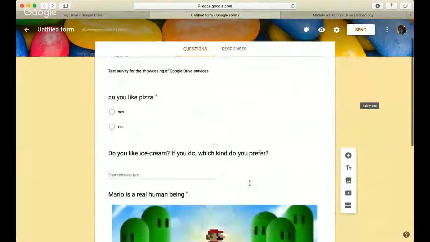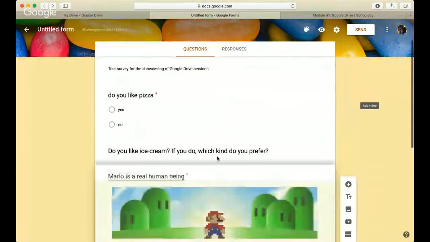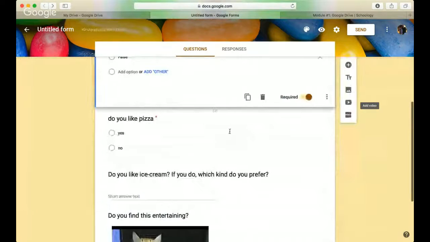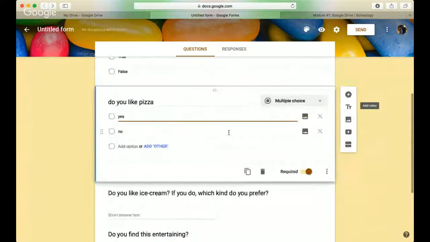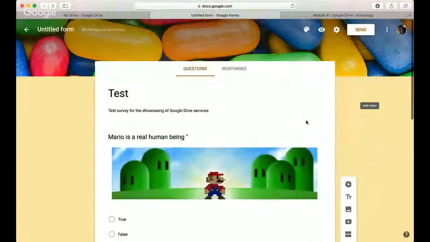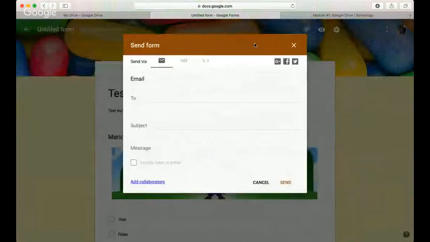If you wanted to switch up the order of the questions, you can click here. You can drag and drop the order of the questions. Certain questions you might want required, certain questions you might not want required. However the case may be, at the end, when you have officially felt like your survey is perfect, you will hit send. And you can either send it to specific individuals. You can write a message to them, and you'll probably want to click yes. You want to include it in the form of an email.